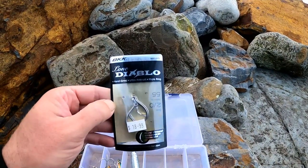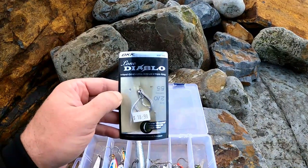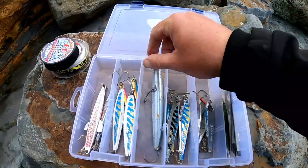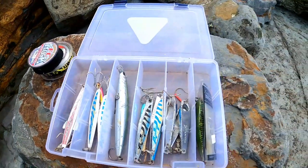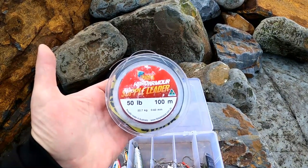And then I'll always just carry some single hooks. These are just BKK 2O singles in case I want to take the trebles off. So there's the lures. A few different lures in there. Here's the leader I was using today. Just Platypus Hard Armor supple leader, 50 pound.